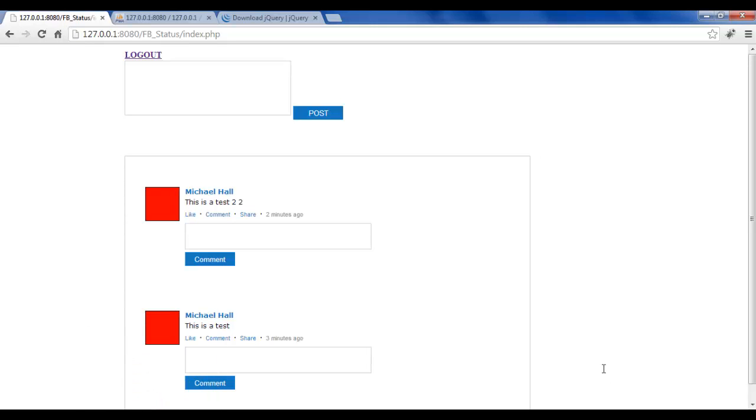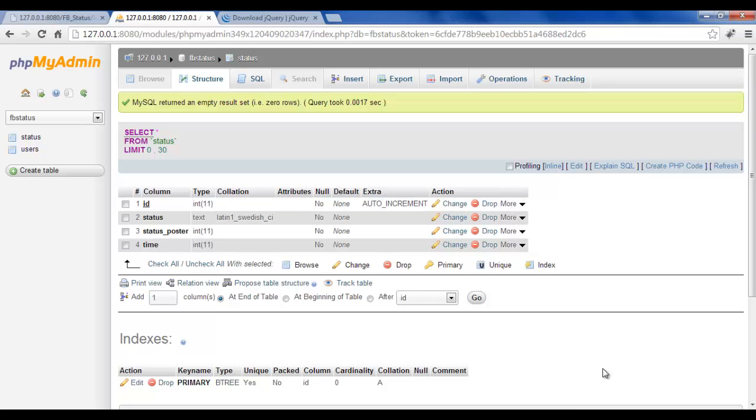For the commenting part, we need to start off with writing a comment, and then when the user clicks the button, the comment should be placed on the specific status and not on all statuses. So in order to do that, firstly we need to create another table.